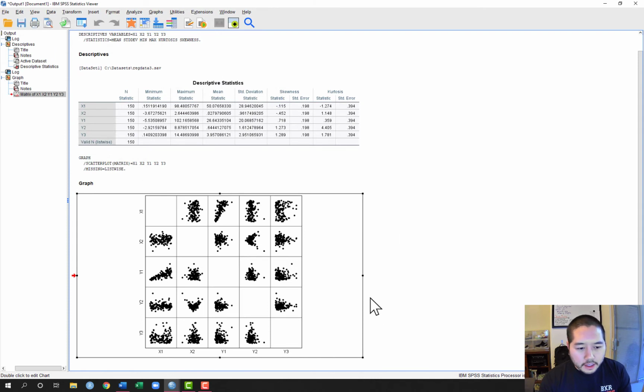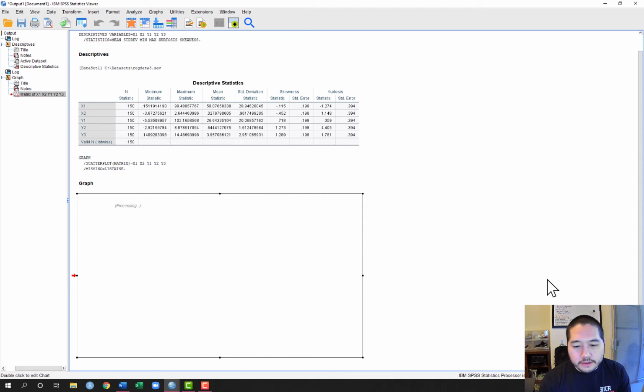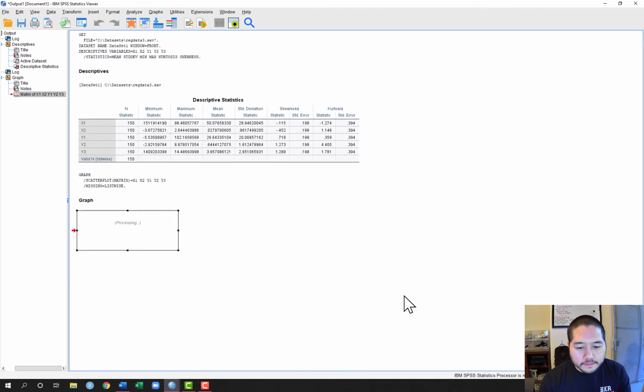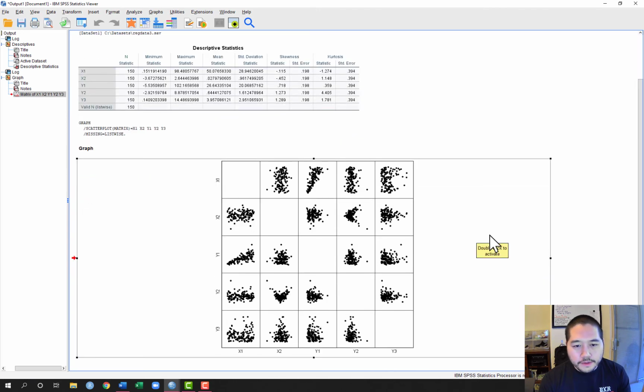and then I'll close this, and then I'll close the chart editor, and it will update my chart in the output. Okay, it's still a little small, so I'm going to go ahead and resize this by dragging this out. And then I'm going to go ahead and drag this down a little bit. Okay, there we go. That's a little bit better. All right, so this is a really useful tool. It's similar to a correlation matrix, but instead of correlations, it produces scatter plots, which is pretty nice.